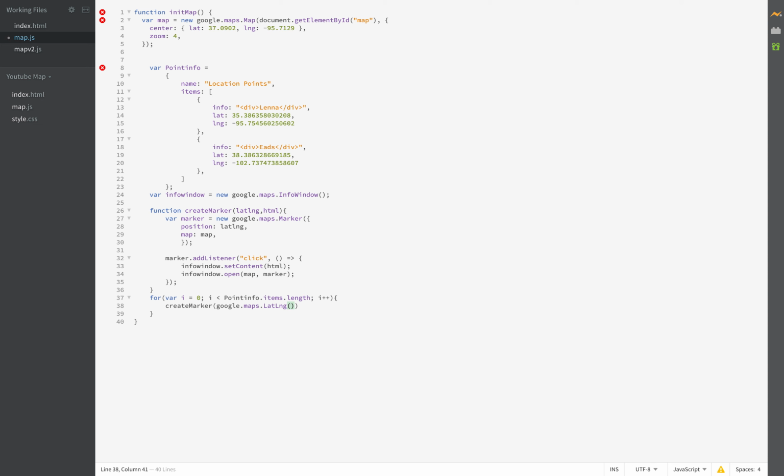And we're going to pass the latitude and then the longitude in for each marker, and then we're going to add the HTML. That's info actually.